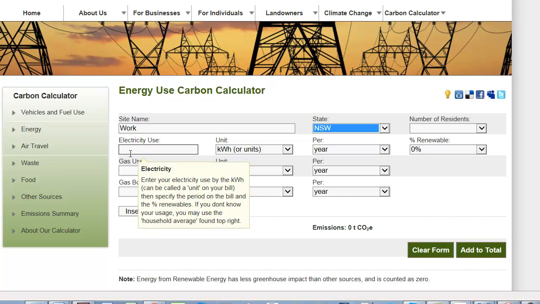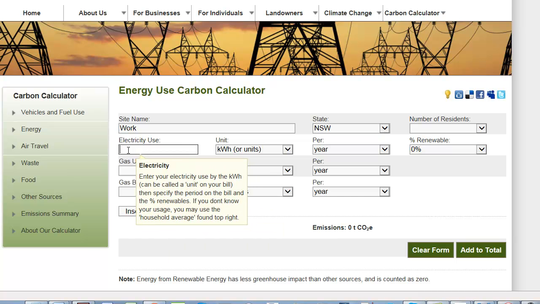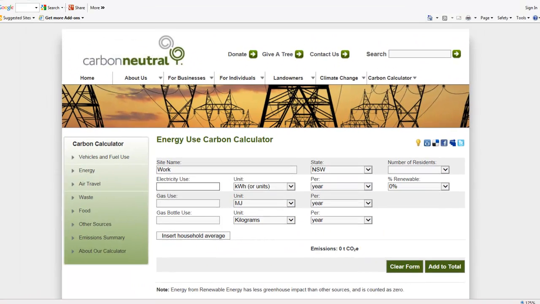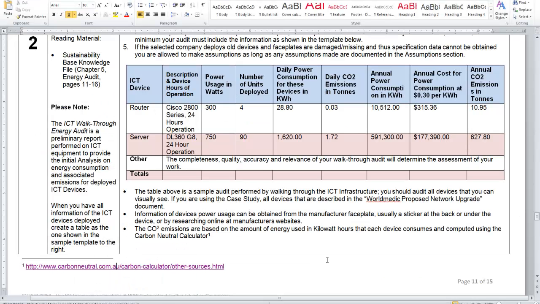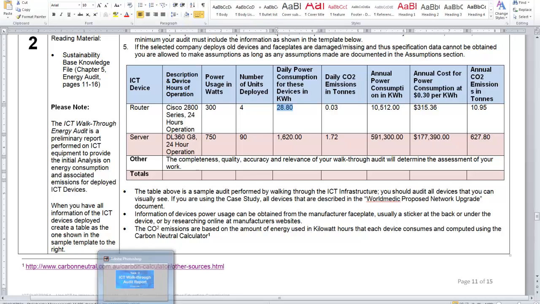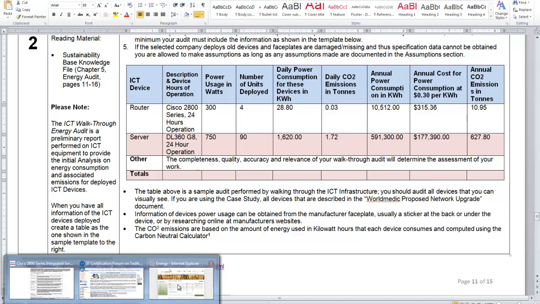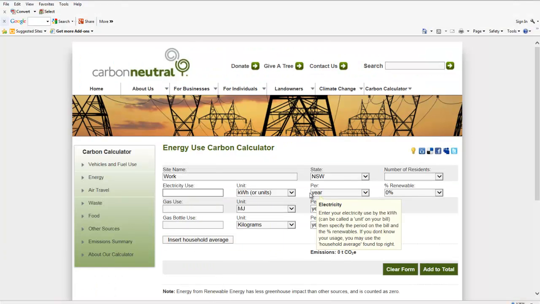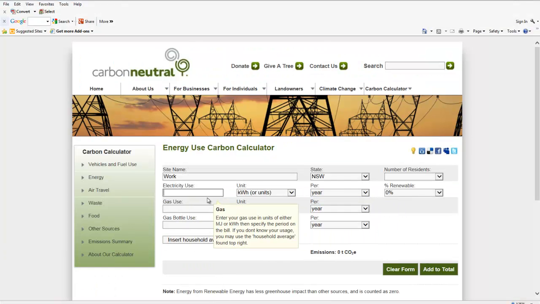Now electricity used, that's what we want to calculate. We said that in our calculation we had 28.80 kilowatts. So there you are. I copy this, and now I go back to the energy calculator, and its units are in kilowatts.